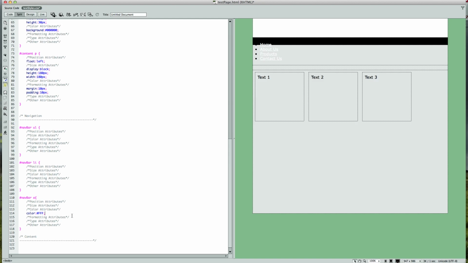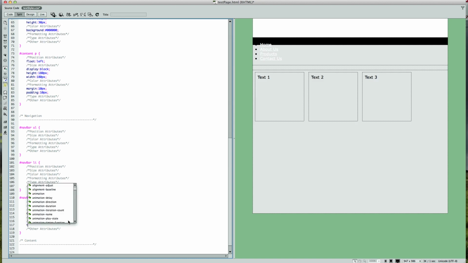And the next thing we want to do is to remove the underline underneath the links. And that is done with text decoration, and we are going to set it to none. We don't want any additional things done to the text visually. And now you will see we have white text with no underline, even though they are still links. And later on we will go back and make it obvious that these are links.